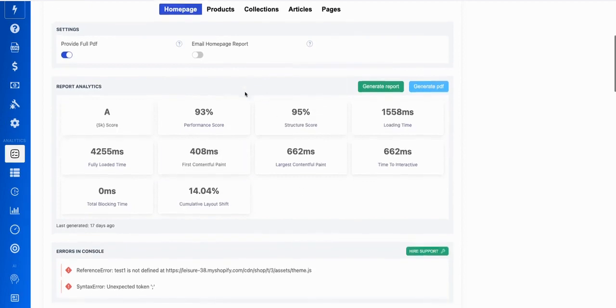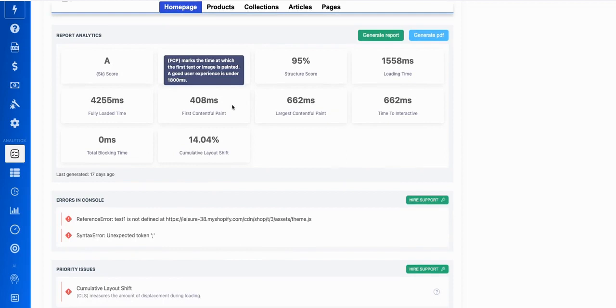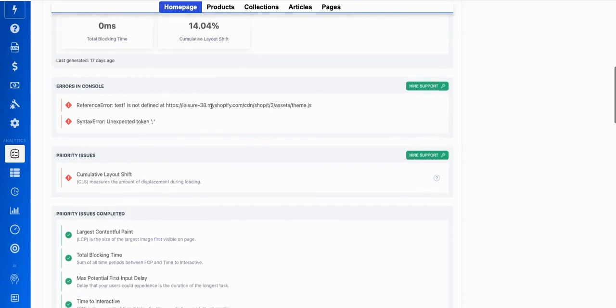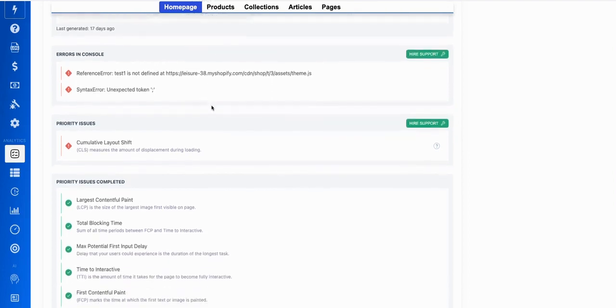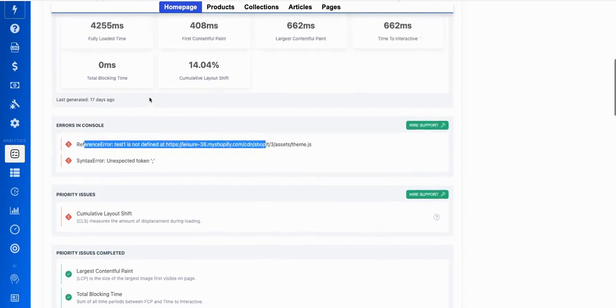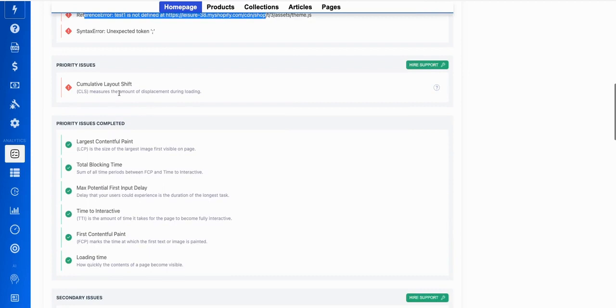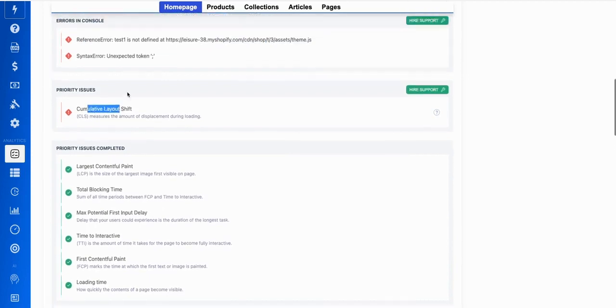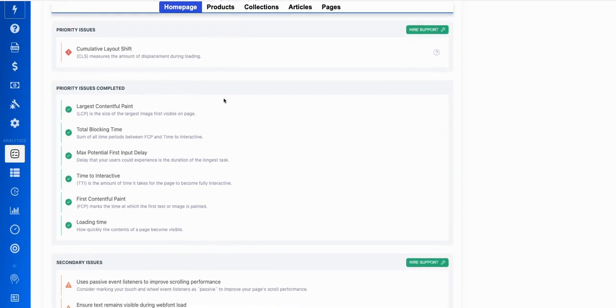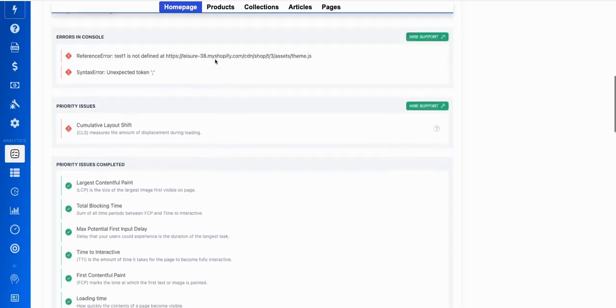A lot of these issues on this page usually can't be fixed with a simple SEO add-on because a lot of these things are theme related. It's in your code. For example, these JavaScript errors that are appearing, some of these priority issues really have to do with your theme. You could see that the priority issues are really the most important issues, the ones that Google scores most heavily. So if you have them all completed, that's good. If you have some, you should probably fix it.